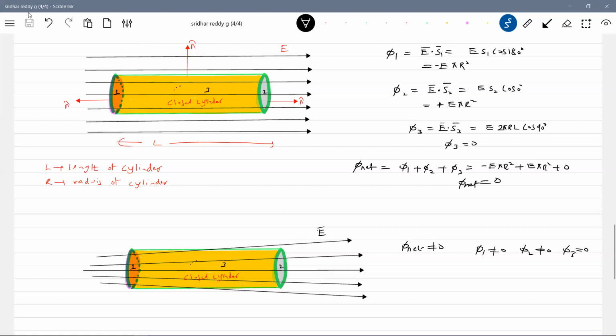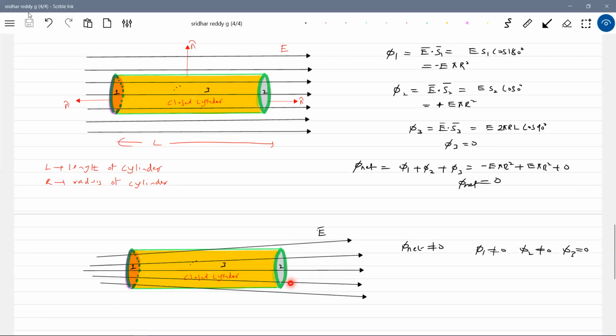So first I'm just focusing you to learn the flux. Again, what is the flux? Once again, what is the flux? Nothing but the lines of force. So how many lines of force are passing through? Net lines. How many lines of force are entering? 1, 2, 3. Those many are leaving. Able to understand? Now how many lines of force are entering? 1, 2, 3, 4, 5. How many are leaving? 1, 2, 3.